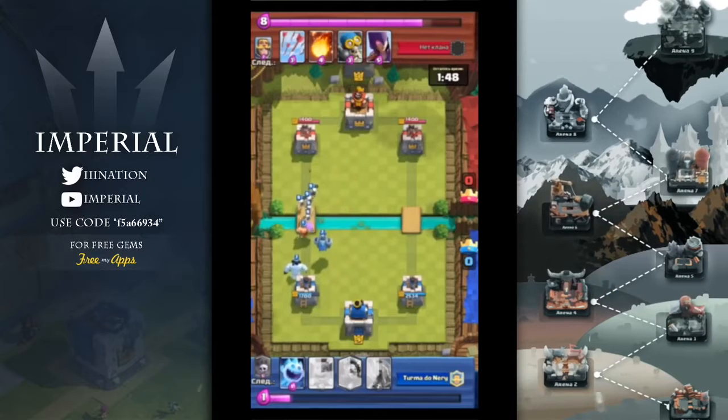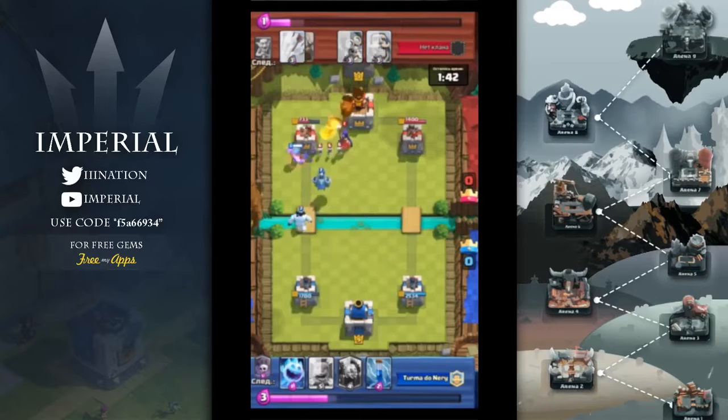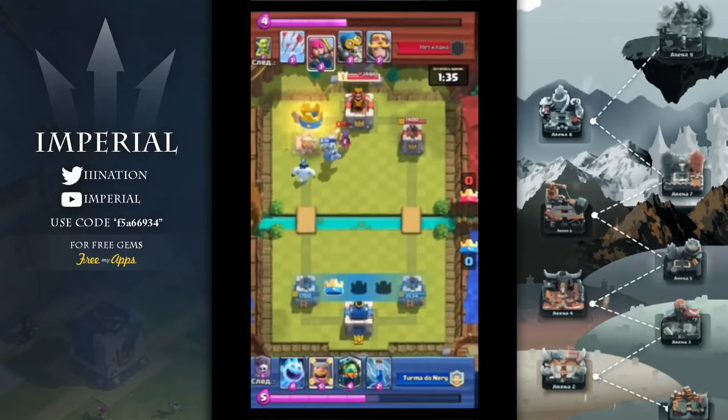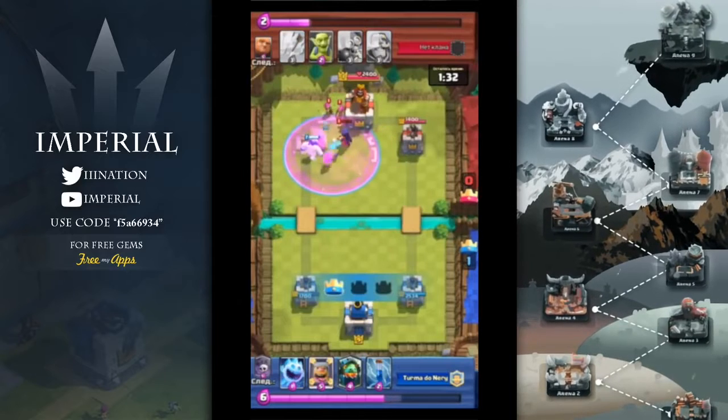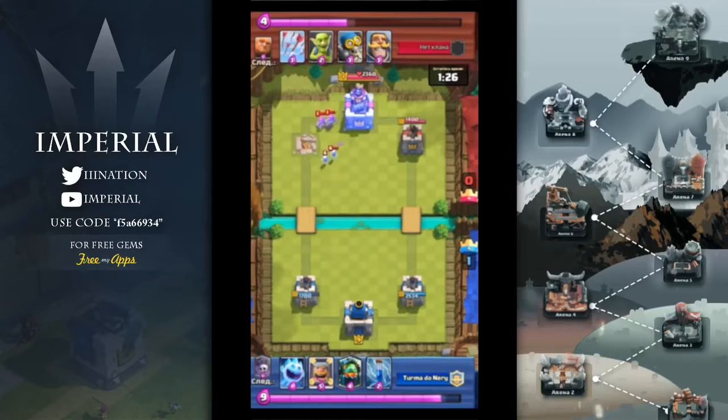And I don't know if this would work, but what if you had a deck that was filled with the Goblin Barrel, the Miner, and mirrored Graveyard cards? Could you just go for the Crown Tower and take it out right away? Will this be the new overpowered strategy? We have to wait and find out, because of course we can't really tell from this replay, but I think that'd be a really insane strategy.